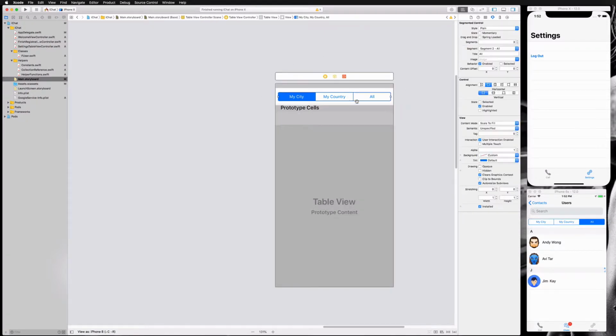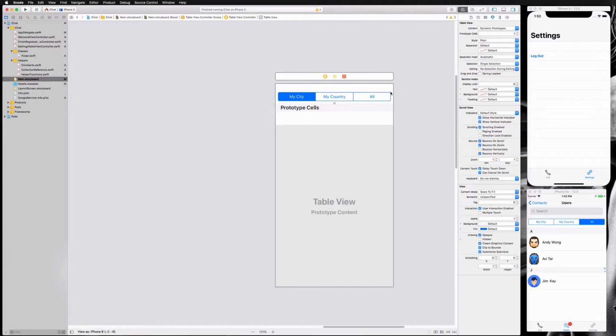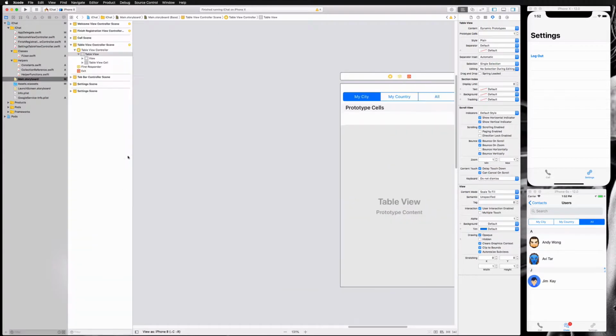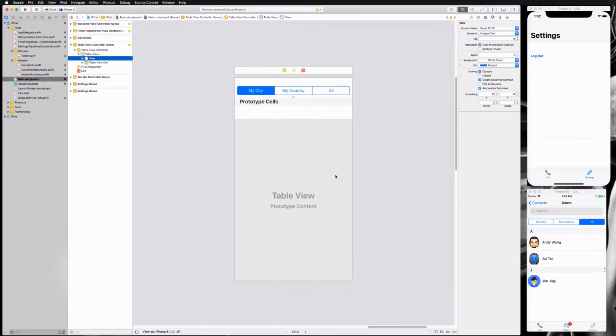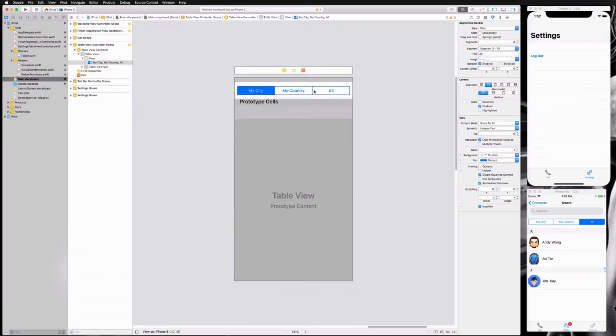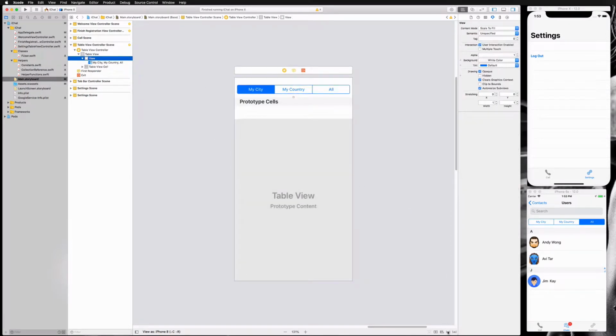So we have 3 segments here, and let me select my view which contains my segment. The size of it looks okay, so I'm going to set constraints for it. Let's see why it doesn't allow us to do this.